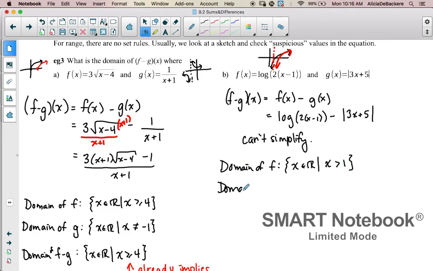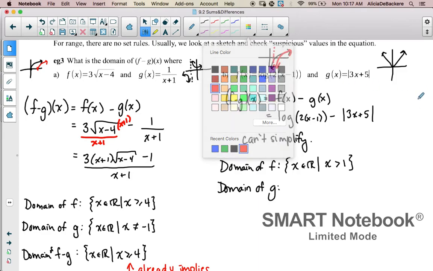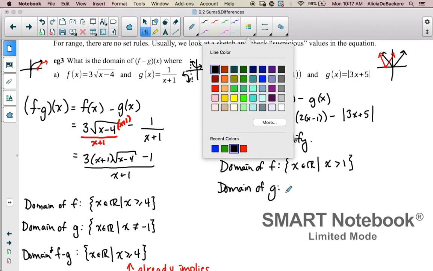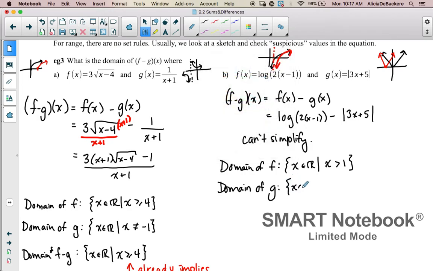All right, so now the domain of g. G is an absolute value function, so hopefully we remember that an absolute value function looks like this. It's the V graph. And we've got here, this one, the k value hasn't been factored out. This is 3 bracket x plus 5/3. And so I do see that my graph has been shifted over to -5/3, and it's been horizontally compressed by a third. So it's going to look skinnier or narrower, and it's just shifted a little bit. But really, the domain of an absolute value function is always the set of real numbers. So I actually didn't even need to do a sketch there. Hopefully we just know that. It's kind of like a parabola, right? The domain is always the set of real numbers.